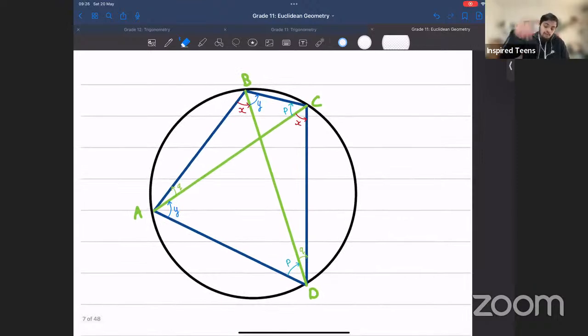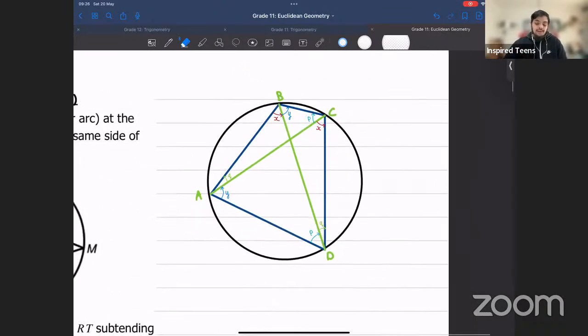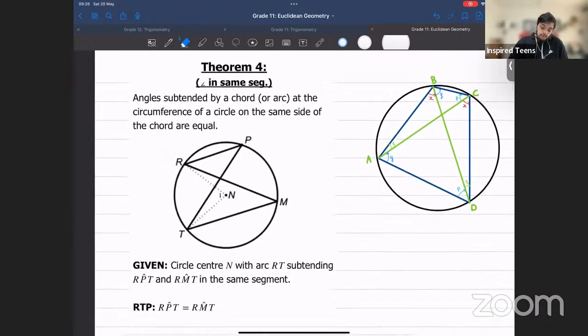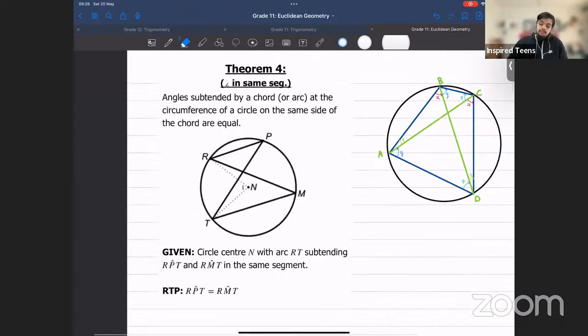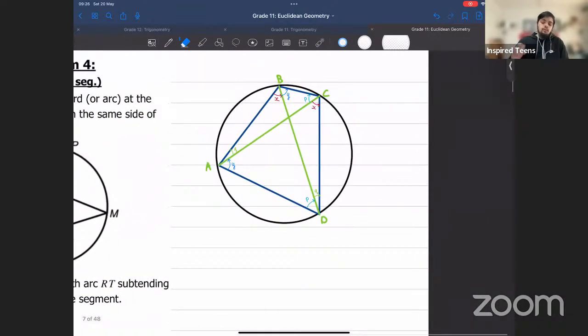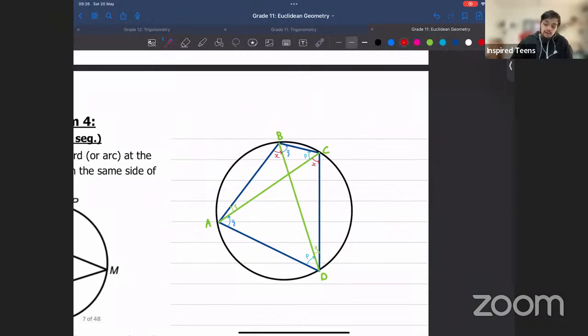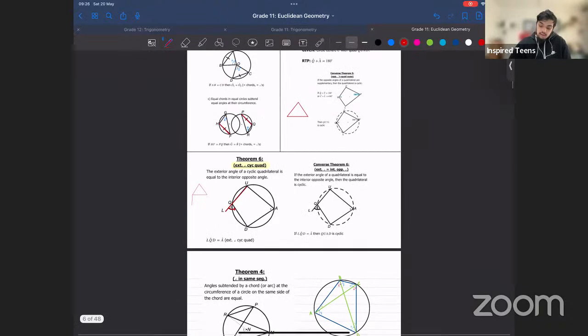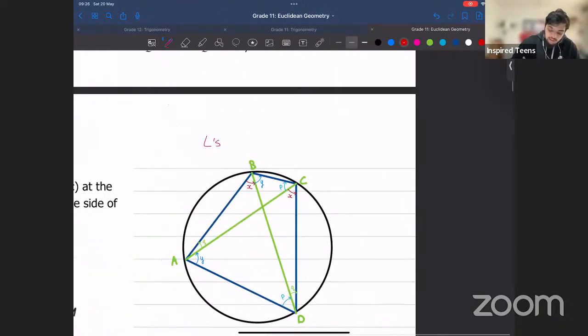So keep it in mind that when you have a cyclic quadrilateral, you can use angles in the same segment 4 times, because you can use the different chords, the different sides of the cyclic quadrilateral. These are the angles which are equal to one another within the cyclic quadrilateral. Here we utilize the concept of angles in the same segment. And we said that in a cyclic quadrilateral, what's the reasoning? Your reasoning here also is going to be angles in same segment.